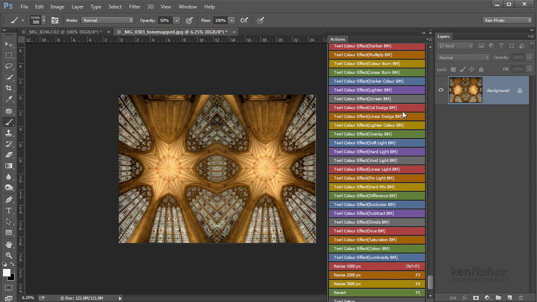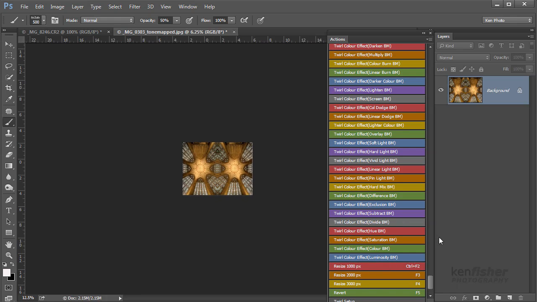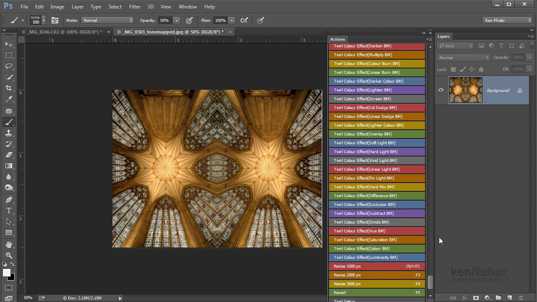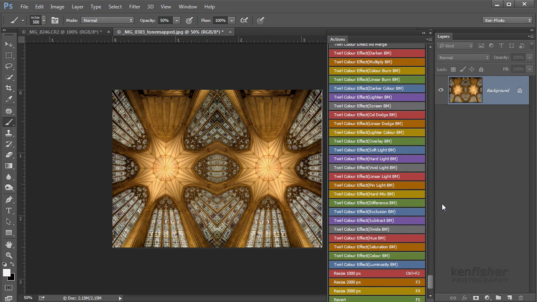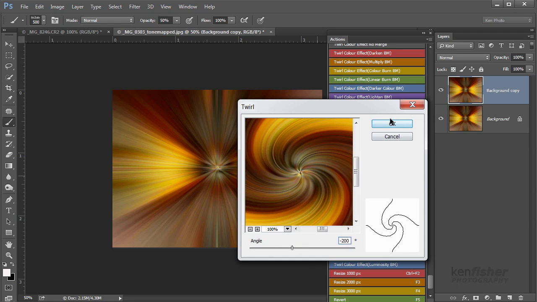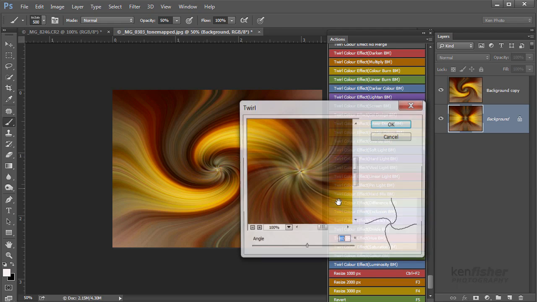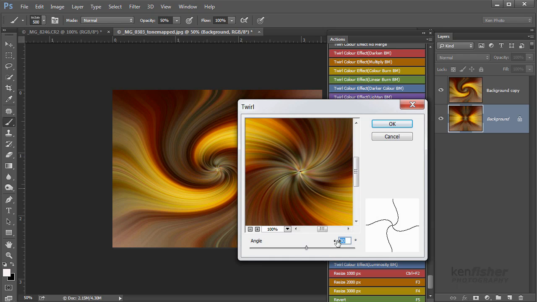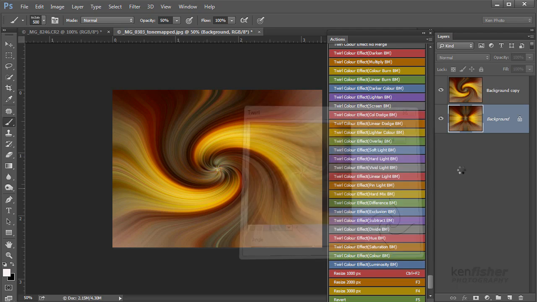Right, so I'll just run through it with you. What I'll do is I'll resize it to 1000 pixels just so it runs faster, because I've done this with this image and it did take quite a while at full resolution. And I think the one I tried was the lighten one, so I think we'll have a try at finding that, the lighten. And I'll try a little bit bigger this time. I'll set -200 and a +200 and click OK.